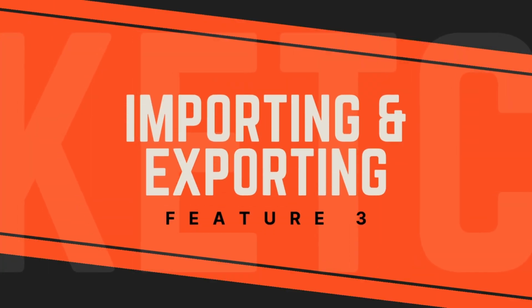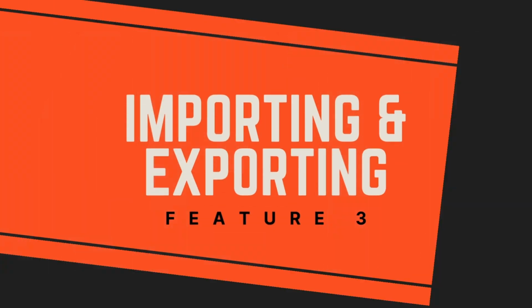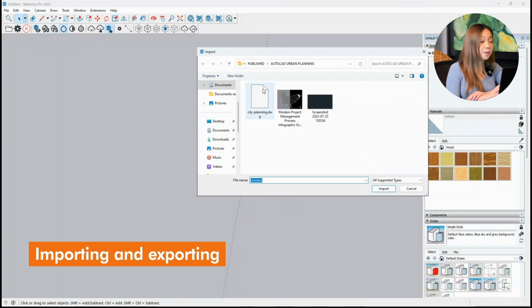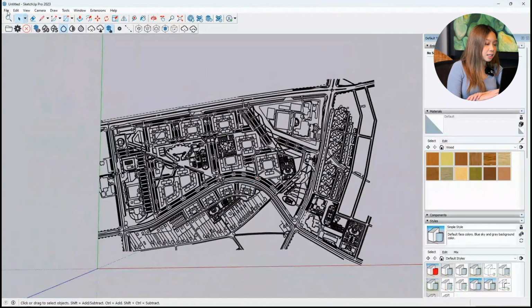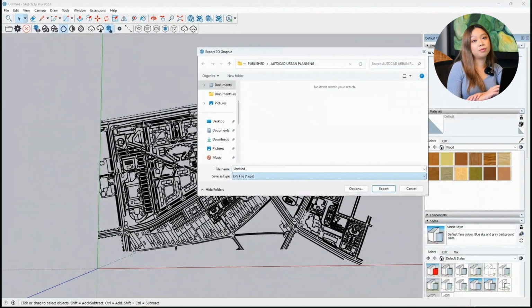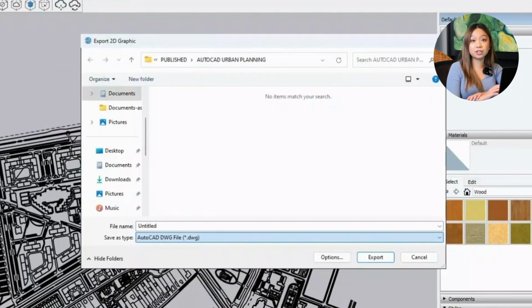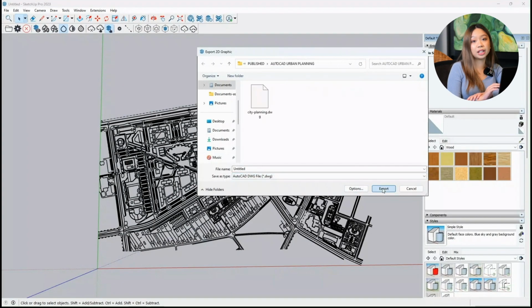Now, let's say you're working with other architects or designers who use different software. That's no problem because SketchUp can easily import and export tools, making it easy to work with files under AutoCAD or Revit. And you can just import floor plans, images, or other 3D models, so it makes collaboration super easy. Just go to File and then Import and you're good to go. And if you want to export, it's even easier. SketchUp lets you export in a variety of files like printing, presentation, or continuing your work in another program.